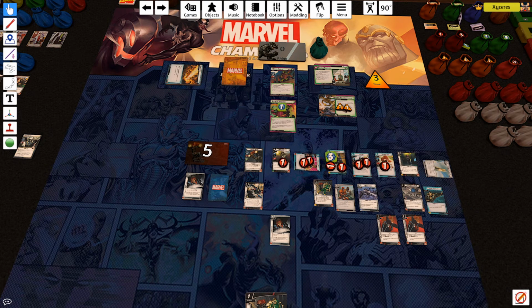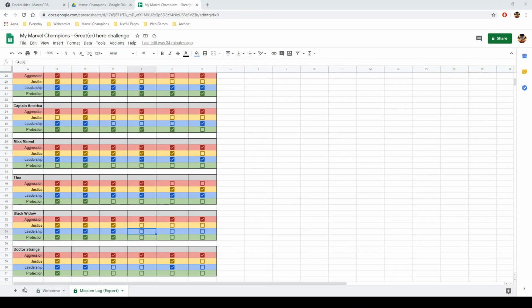It's not really a surprise that I can beat Risky Business with Black Widow, particularly Black Widow leadership. Leadership's a strong solo aspect. Black Widow's a strong solo character. Risky Business is an easy solo scenario. Not really a surprise, but it gets me my little tick box.